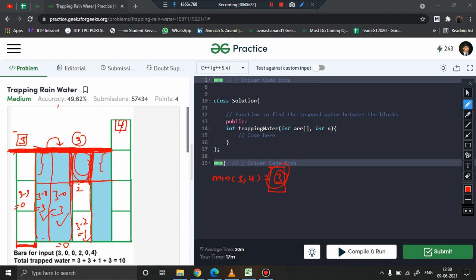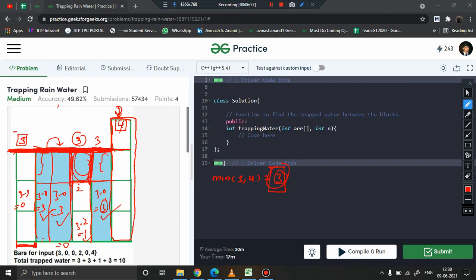Considering this space again, how much water can be stored? Up to this height, 3. And what is the height of the tower here? 0. So 3 minus 0, which means 3 units of water can be stored here, right? 3 units. Now what is the height of the tower here? Basically 4, right? The height of the tower is 4. Getting the point? And we know that this has already exceeded the required height. It is leading to negative, isn't it? So no water will be stored here.